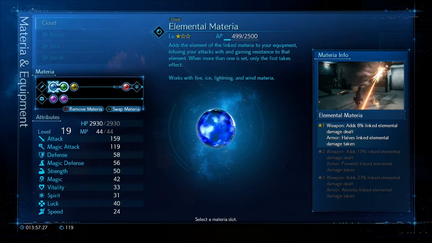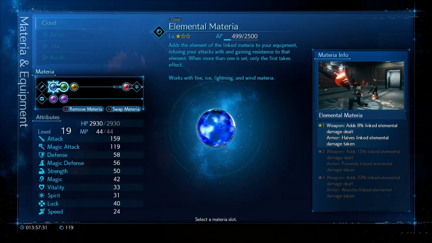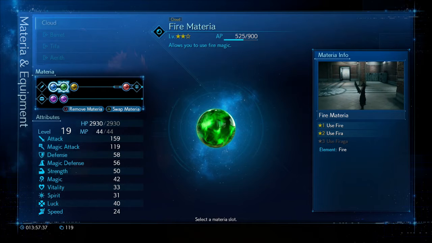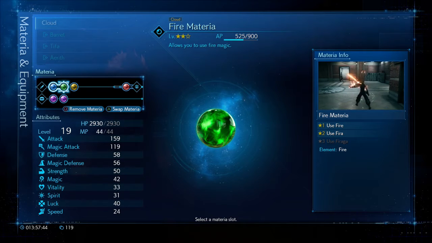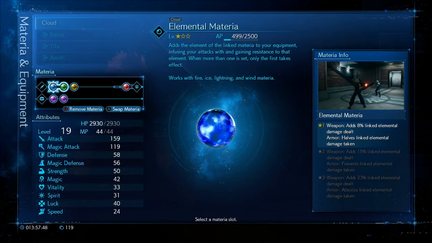As you can see, when you get down to the 3-star, I don't know why I'm pointing, you can't see me. When you get down to basically 2-star, for example, it prevents all linked elemental damage taken. So at this point in time, we would take no fire damage whatsoever, which again is immense, especially when you're going against certain bosses. For example, Shiva is someone I've struggled with quite a bit, but if I had the ice materia linked to this, I would not take any ice damage whatsoever.